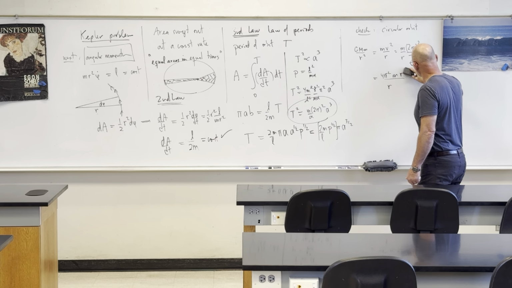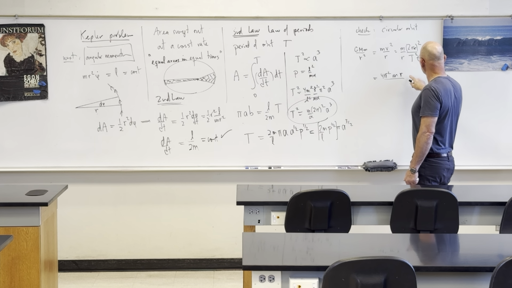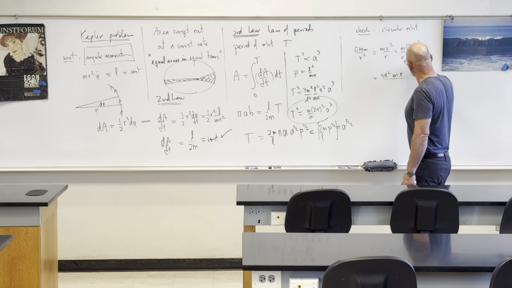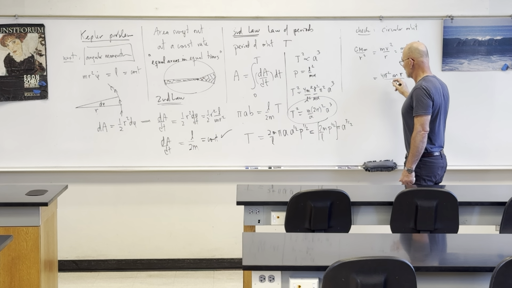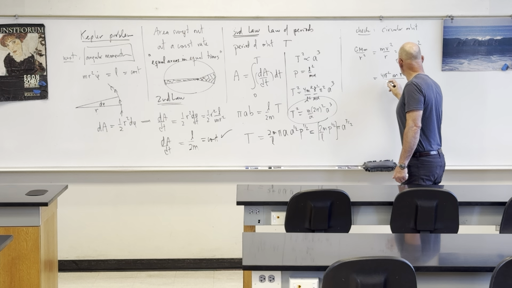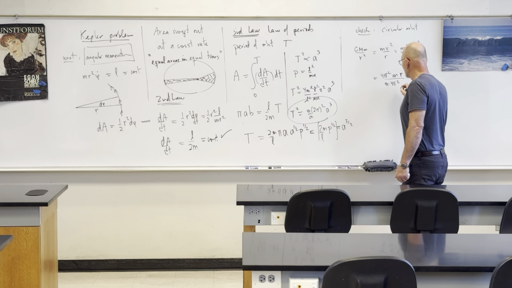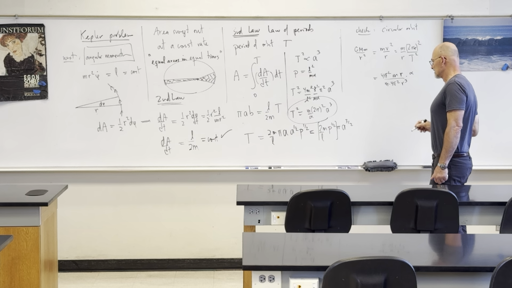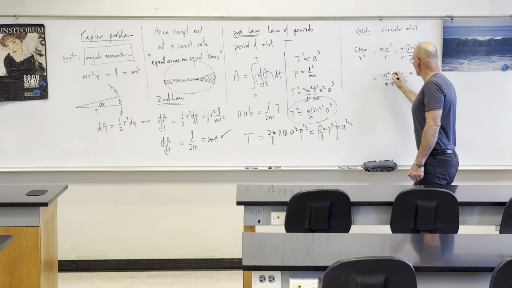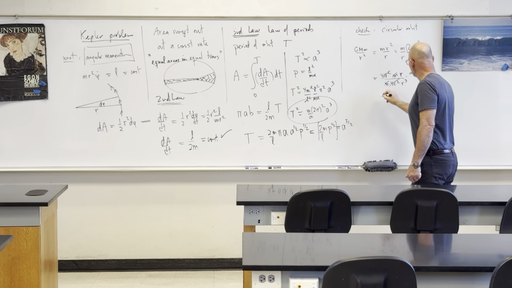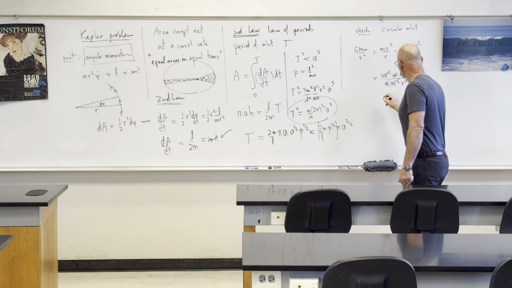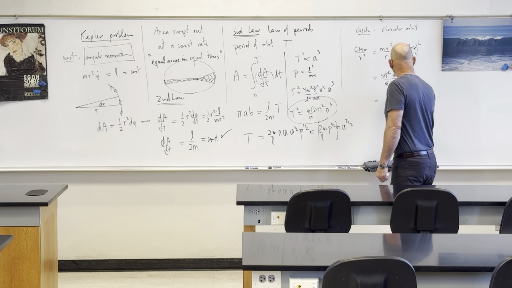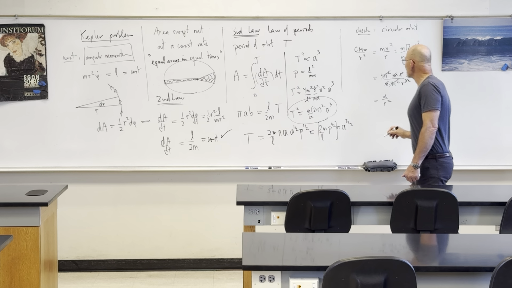So R squared over R, we're going to do this right now. And the T squared proportional to R cubed. So we should have M 4 pi squared R cubed. And then that alpha. Okay, let's see what that turns out to be. So these cancel. These cancel. And then the R squared. That equals alpha over R squared.